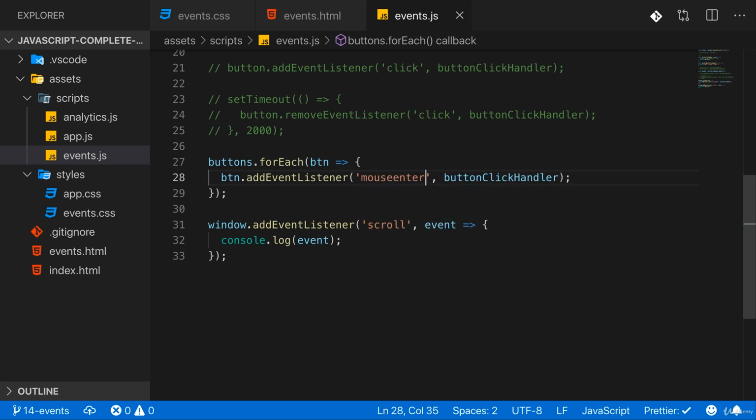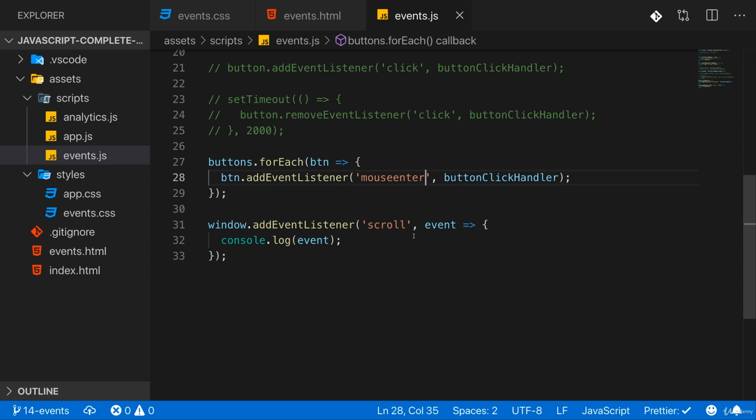And indeed, we can listen to scroll events on pretty much all DOM nodes because we can always put content into other HTML elements, and then this content might be scrollable. And yes, even though it might not make much sense, we can also configure and style a button such that it holds scrollable content.